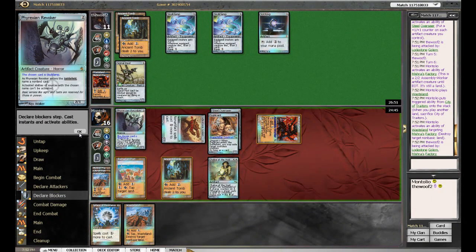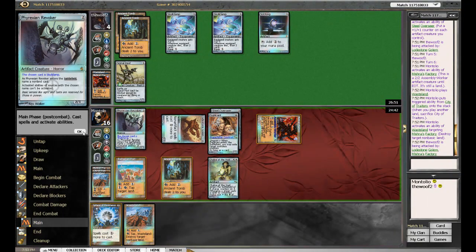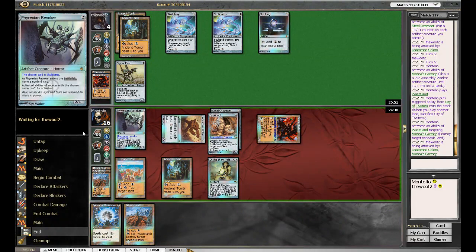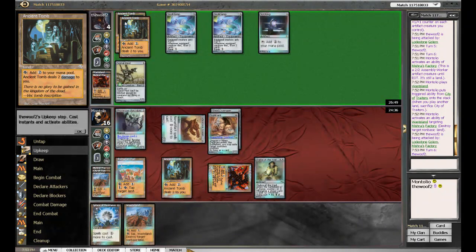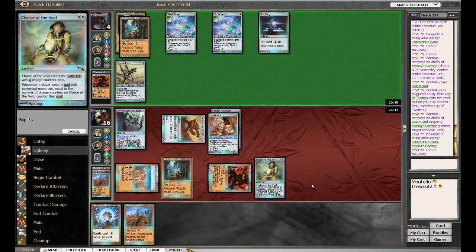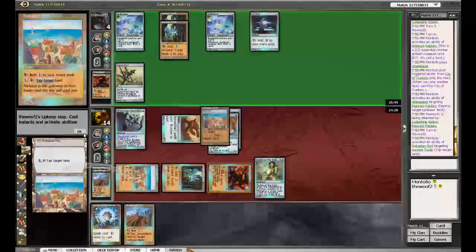I was contemplating, do I attack with my Revoker there? That's what I was thinking about. And we're going to plunk ourselves for 2 damage here, tap down one of his tombs. Actually, I don't even know if it's worth doing that. Is it? Maybe it is.